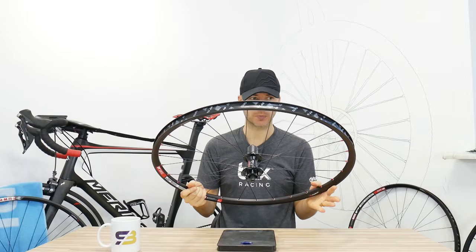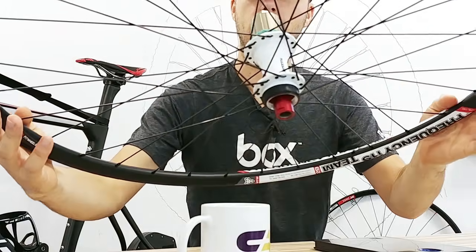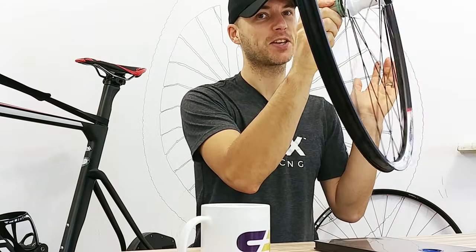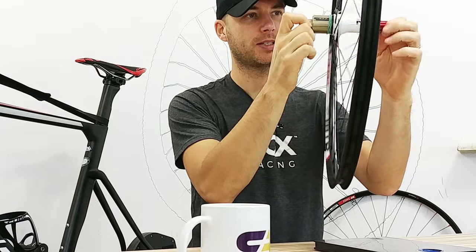You know me — I'm always searching for good deals, and FitWheels can pretty much beat 90% of the deals, especially with the DT Swiss wheels which are so cool. So just as an example, we've got here a wheel with a Nova Tech hub, WTB rim, and Sapim spokes — good quality and great bearings.